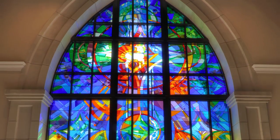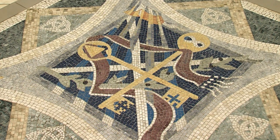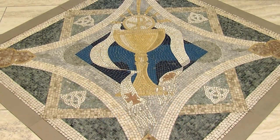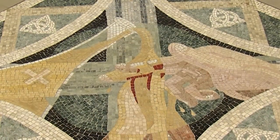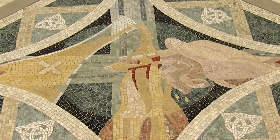And so Steve Wilson, who is a local artist here in Baton Rouge, was selected not only for his great ability to express biblical themes in glass, but also because he is just an excellent artist. He provided the artwork for the mosaics, which were handcrafted in Lebanon, where some of the oldest mosaics have been made for centuries and centuries, and put in here. Then Steve Wilson designed the rest of the stained glass and installed them. They were created locally and installed by him.